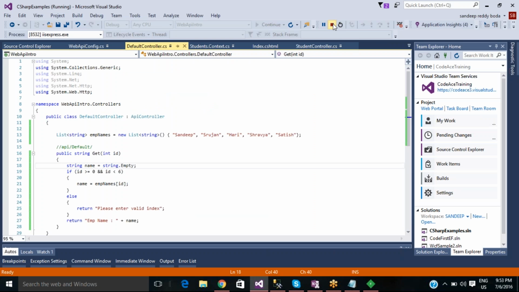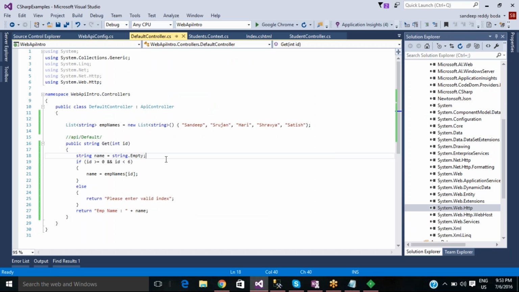I will write some more parameters here. A string, expecting some return type also.